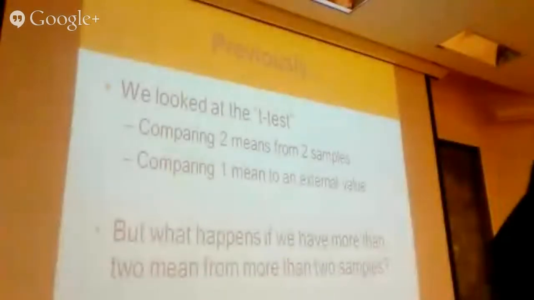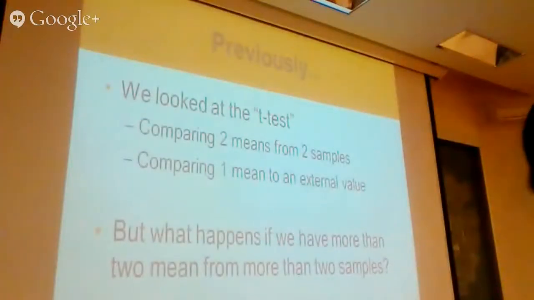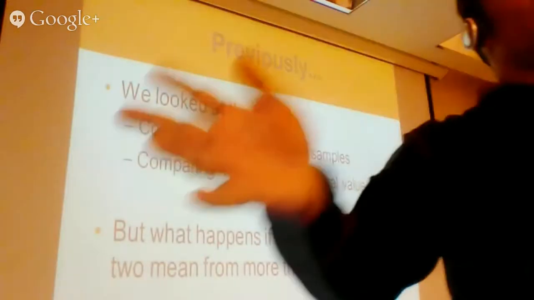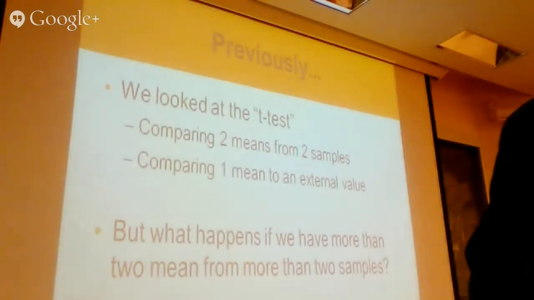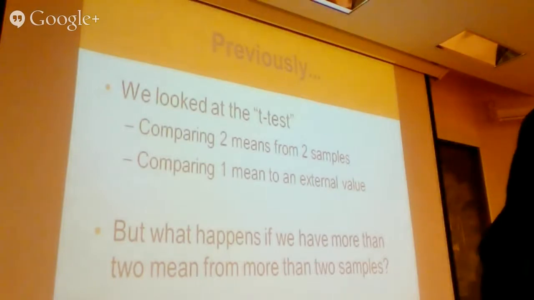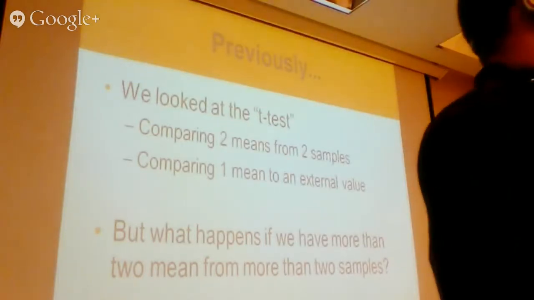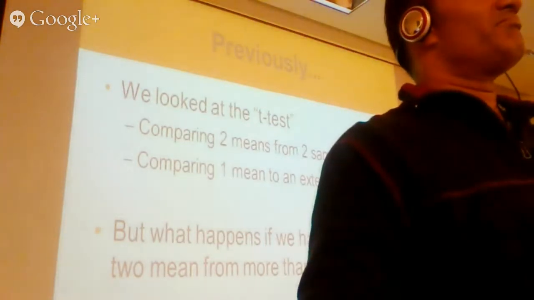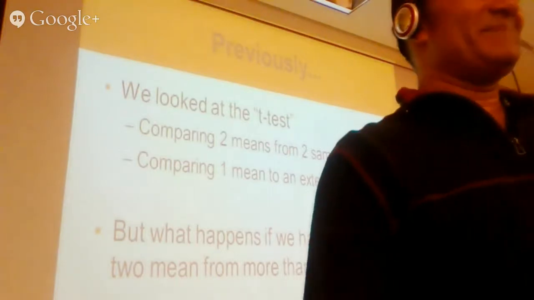What happens, though, if we want to compare the means of 3 different samples? So stats class A, stats class B, stats class C. What do I do there? Is there a way I could use a t-test there? Can you see an obvious way? Knowing that a t-test only compares 2 samples, I've got 3 samples. Can you see a way I could use a t-test? No, it's basic logic. Yes?